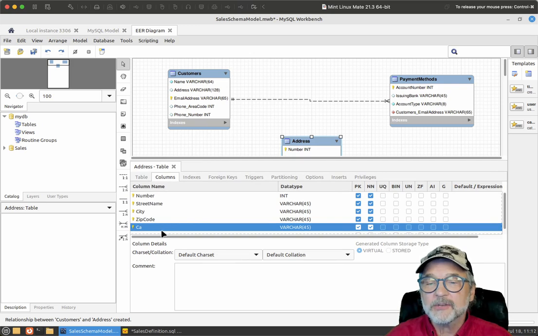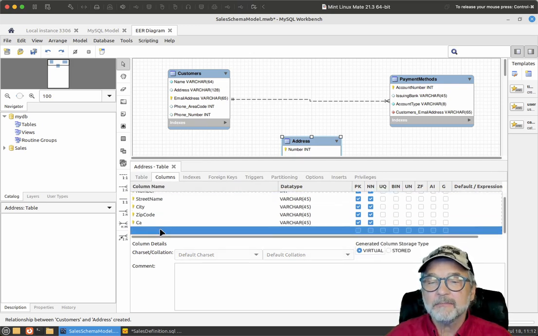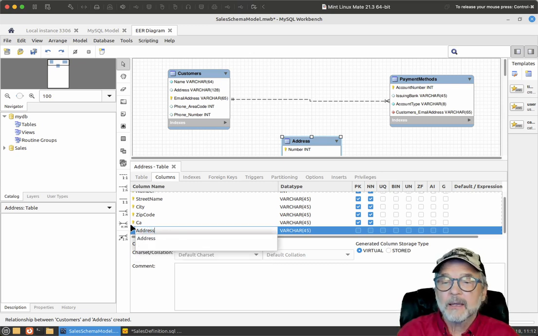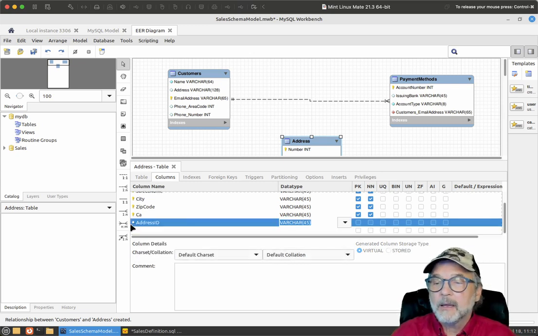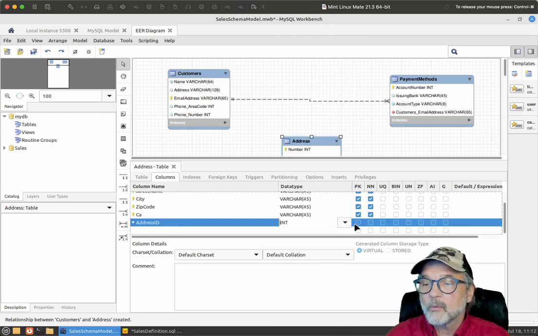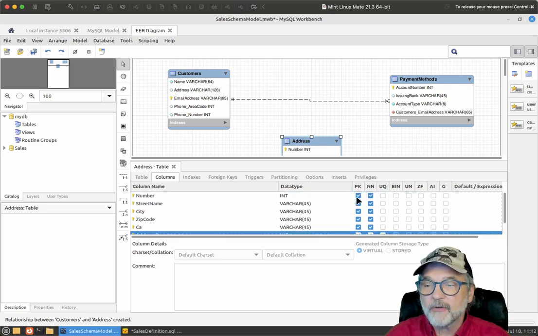So what we're going to do here is add another column called address ID. We're going to make that just an integer. We're going to make that a primary unique key, and we're going to turn off all this other.